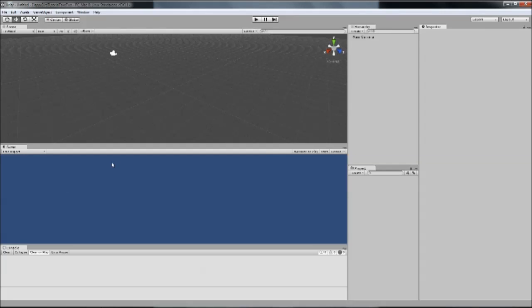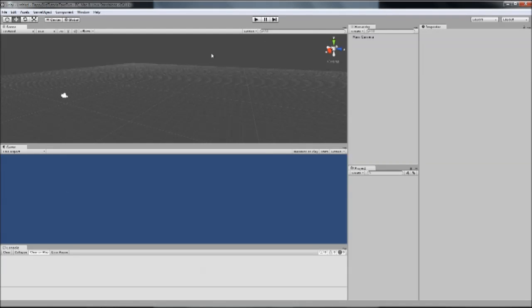Alright. Let's use an easy example to learn how to use Unity. And I think the best example is a Flappy Bird game. Simple, you learn a lot of stuff. So let's do it. Now here is the Unity editor. When you start up a new project, you get over here the Scene tab, the Game tab, Hierarchy, Project, and the Inspector.